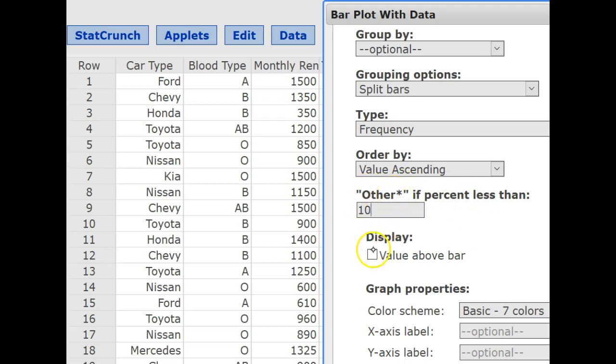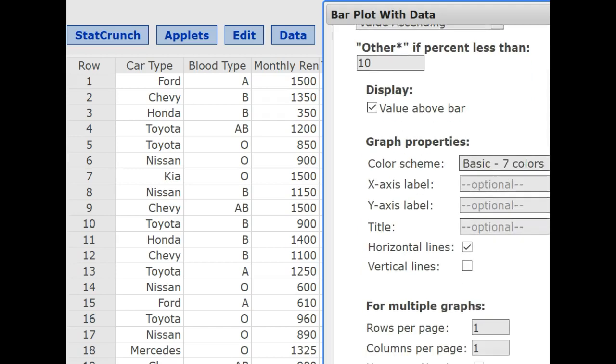It's also useful to click this box because it will then put the value above the bar, so you're not trying to figure out how tall a bar is, if it's somewhere between 10 and 15, if it's at 11 or 12 or 13 or what have you. So that will just display the value above the bar. And then there's also a place here that you can type in a title for the graph, like on this one, the type of car driven by college students.